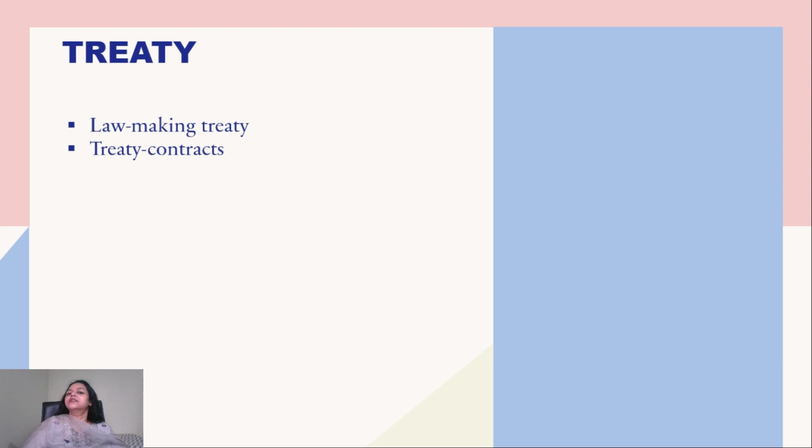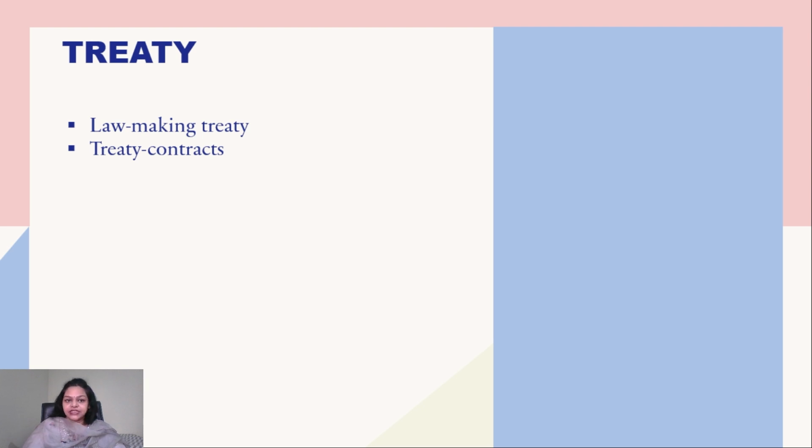So in simplest terms, if you understand what a contract is in a domestic sense, then a convention is an international contract, right? The contracting parties are not individuals but states of the world. Therefore, you see words like contracting party, state party used in case of a convention. A convention can be loosely referred to as a treaty, which is an international contract.